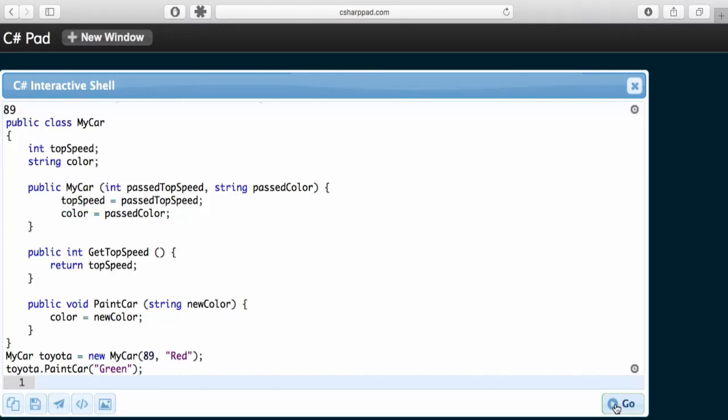I could have a Toyota object, a Ferrari one, a Nissan one, whatever we liked. So object-oriented programming always thinks about the objects and not really about the classes. The classes do their thing, but we always focus on the Toyota that we made or the Ferrari that we made from that class.